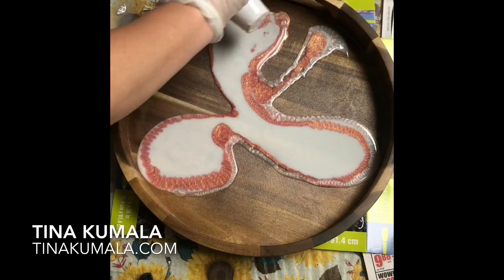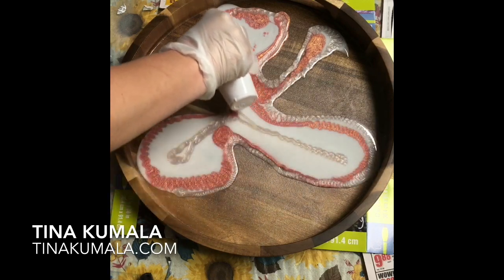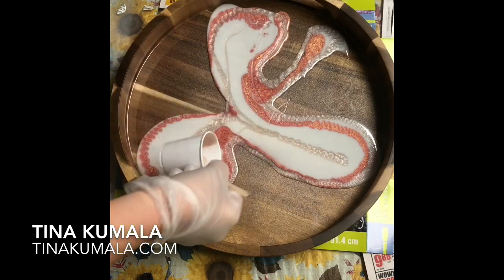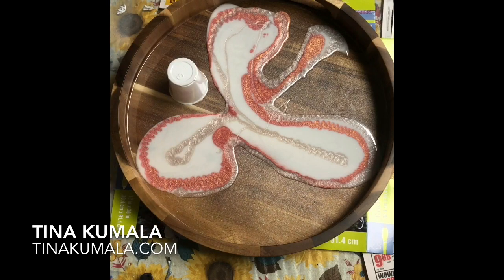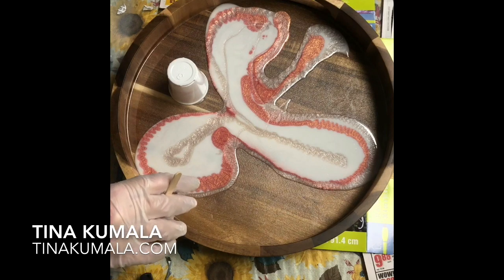Now this next one that I'm putting down, which is a very pale shimmery pink, is also a Rustoleum spray paint. It's in their Metallics collection, and it's called Champagne Pink. And Champagne Pink is a very interesting product. It doesn't really stand up, I don't believe, in its own right, particularly in resin. It's very pale pink, almost a little bit silvery. But when I combine it in with other products, it definitely makes a contribution to the overall piece.